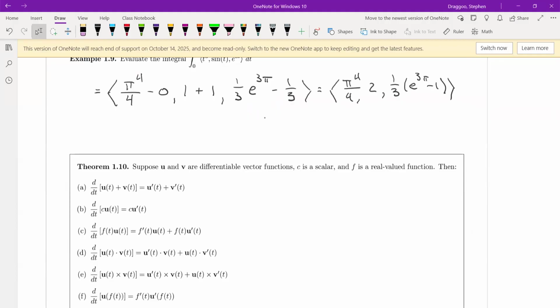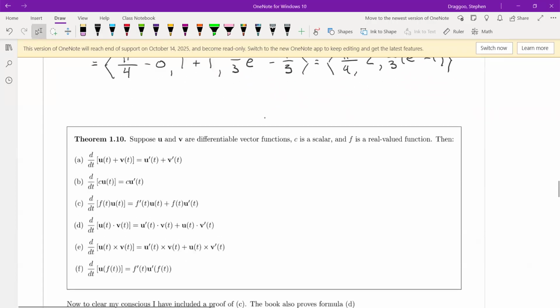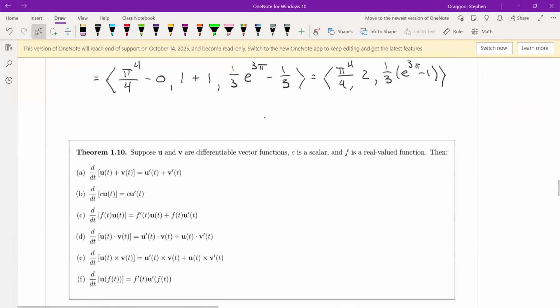And when it comes to a whole bunch of those fancy derivative rules, half of which we gloss over and half of which we had to put a ton of effort into remembering, they will still apply to derivatives. So the sum rule: if I take the derivative of 2 vectors added together, I can just take their derivatives first and then sum them. Constant multiple rule is still there. I can just factor a constant multiple out of a derivative for a vector function and then take the derivative.